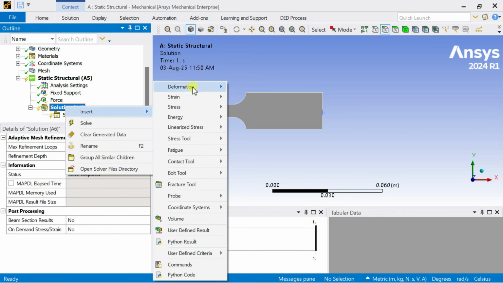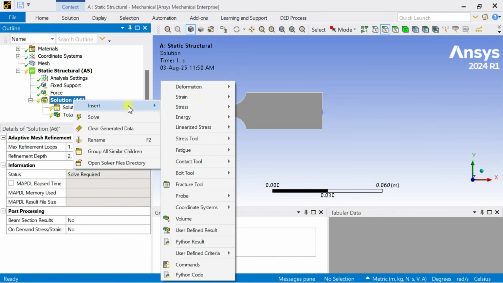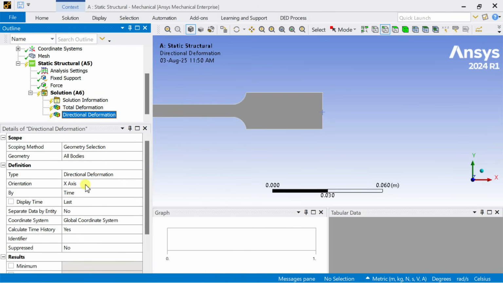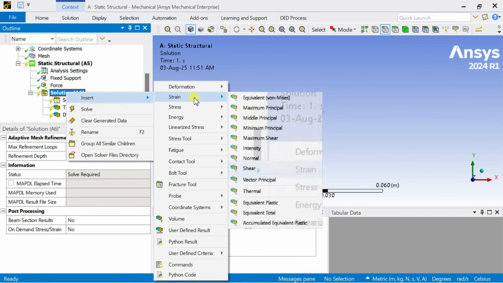In the solution, select the total deformation along the x axis. Ensure the required results you want to see.